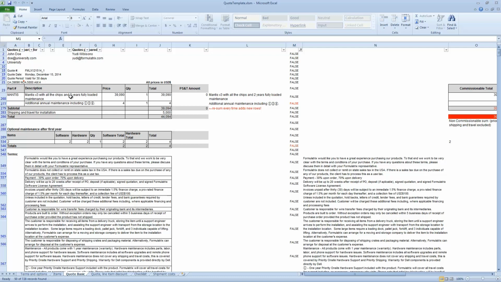So when you actually submit the order, this particular quote is not recognizable internally. You will have to make the, sorry, the total number here is not right. So here's additional annual maintenance.